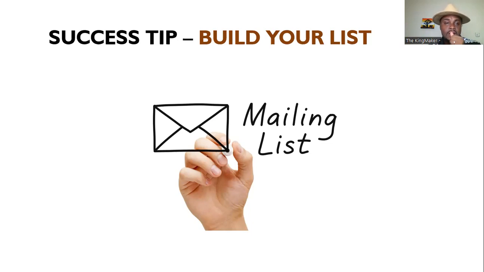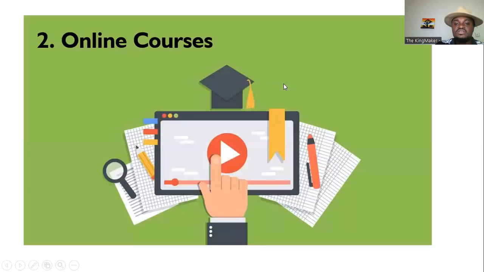When you do that sort of thing, it's almost like printing money on autopilot. You just send an email and you see people buying from you. So that's where the residual income comes from in affiliate programs. You have done all the work, especially the work is in building your list. When you've built your list, you just send the product to them and people buy. All you have to do is just send the email, because most times the platforms would have created the sales page and every material that you need to promote. All you need is send that email. Okay? So that's for affiliate program.